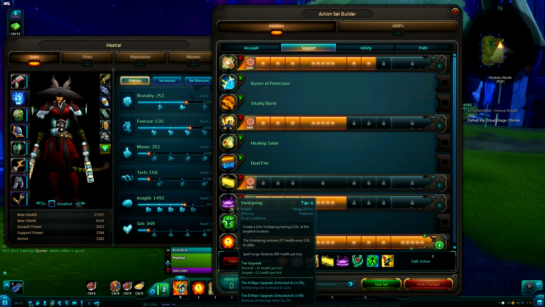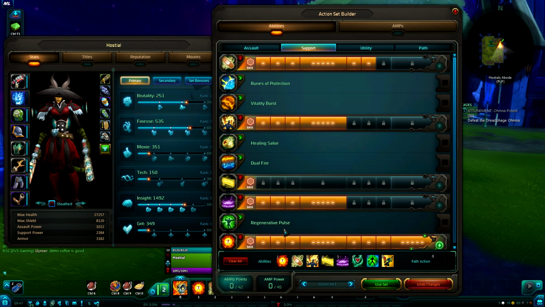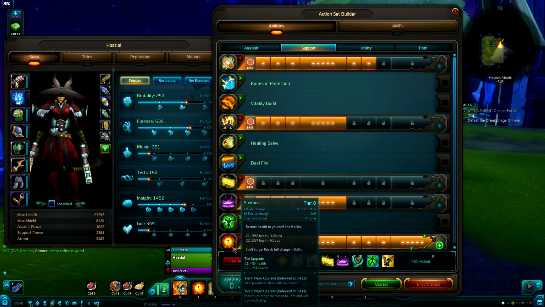Void Spring, I will generally try and keep this under the tank, but if the raid is taking a fair amount of damage, I'll put Void Spring out. I will Spell Surge it to make sure that they're receiving additional healing from it. And it can be really effective with just 1 or 2 sustains thrown on top of it.